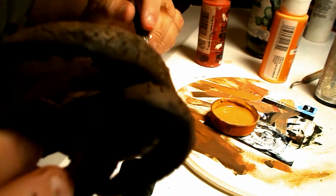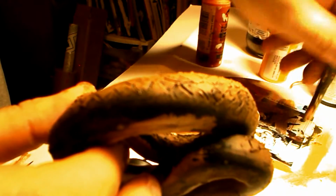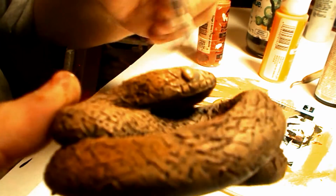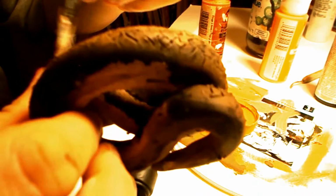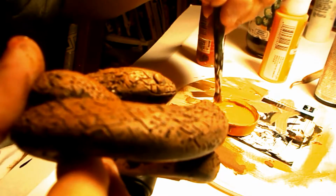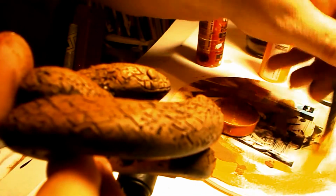Now, this last coat's going to be even less paint than it was before. You don't even want to see much paint on it. I may have to go one more, lighten this up just a little bit more. I'm going to get a little bit more of this. Like I said, I'm going to paint that whole plaque, so it's not going to really matter if I get a splotch or two on it. So it's all going to be spray painted anyway.